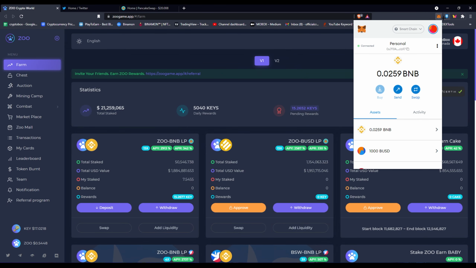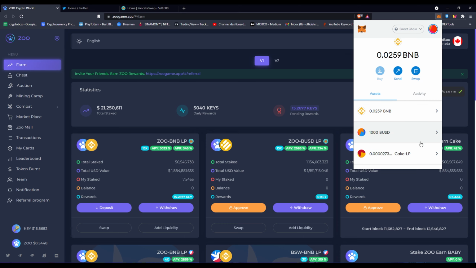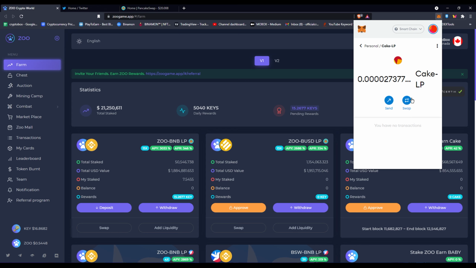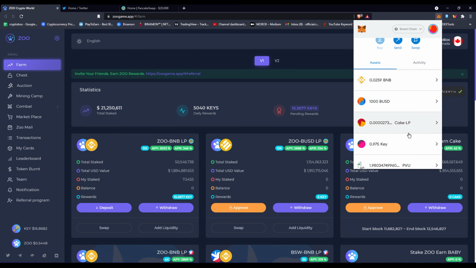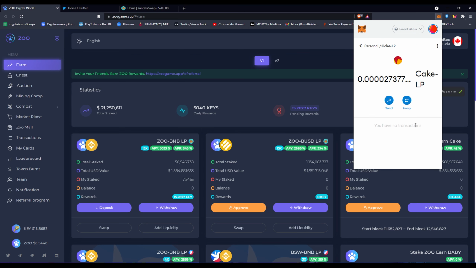Now, a big reminder: never swap on Metamask. Do not swap on Metamask. Use Pancakeswap or those good swapping websites. Metamask is not good for swapping, trust me when I say this, because you could literally swap Cake LP tokens to whatever different token, and one of my viewers actually did this. Unfortunately, the slippage tolerance is really high. It's like 3%, while on Pancakeswap it's like 0.5%, so you could literally swap Cake LP tokens to like BUSD and get like $1 after you staked $1,000 of BNB and Zoo.